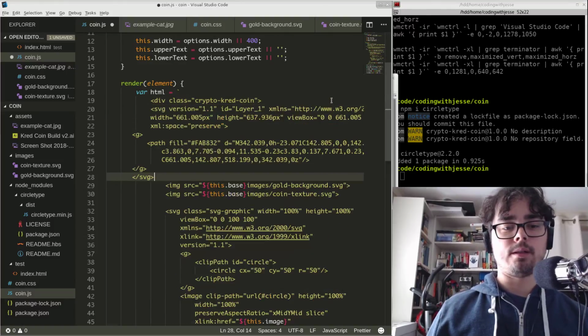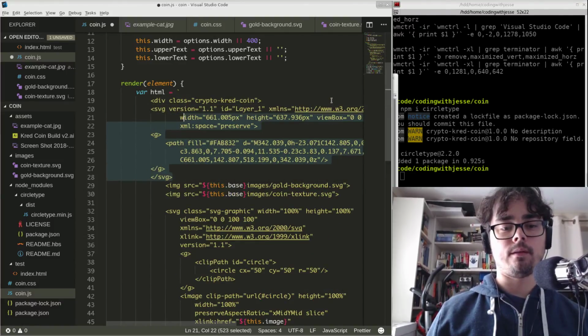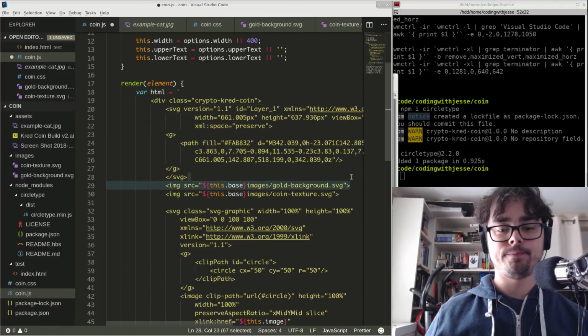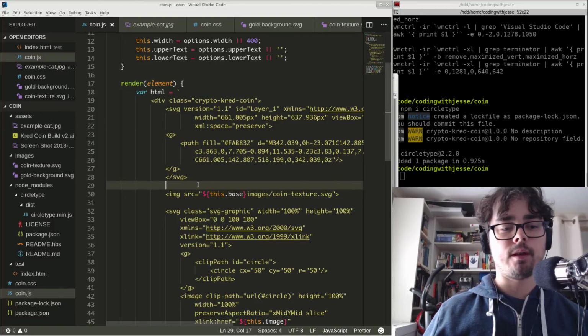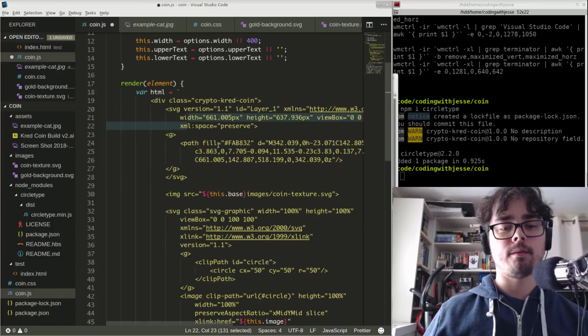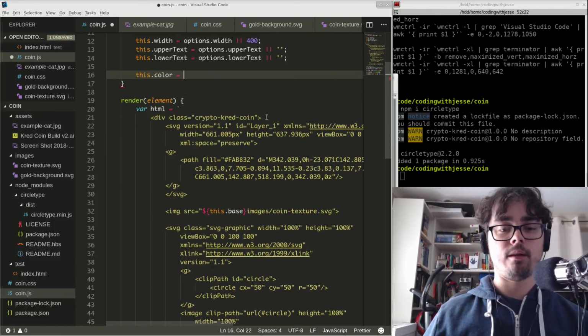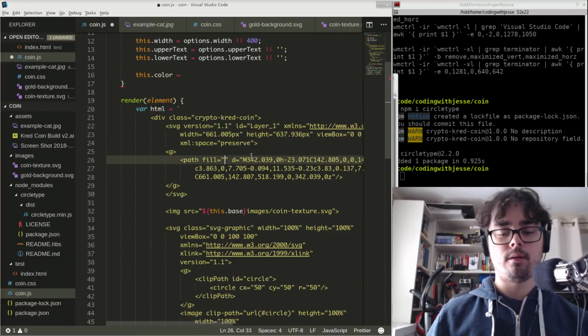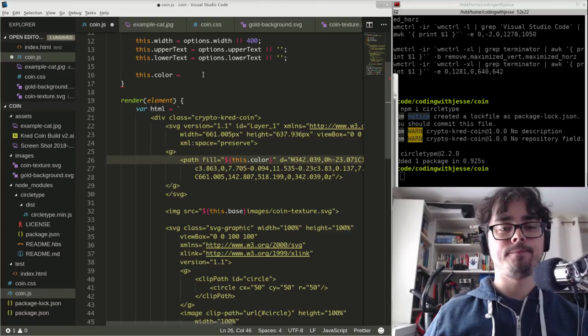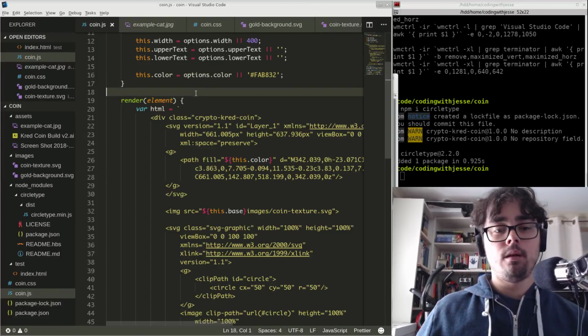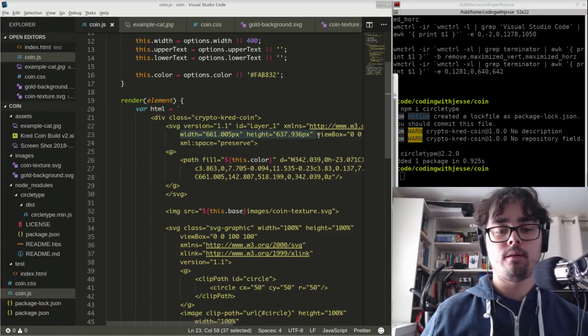So, you know what that's gonna change is my CSS, because I was assuming that the SVGs are these. But you know what, that's actually good. If I can embed more of it in the JavaScript, I feel better about that. So let's do this dot color equals, and then by default it'll be this gold. But you can change it. This width and height we don't need.